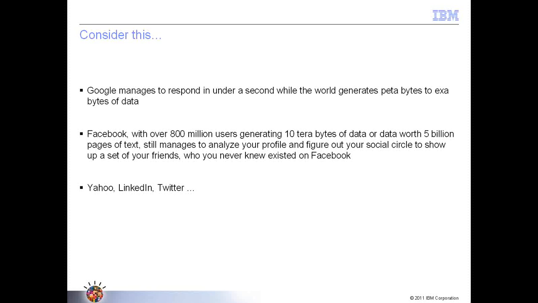And still, when I log in, every time I get surprised when I see some suggestions saying this person may be your friend. Think of it, how can someone where 800 million people are talking, doing a lot of posting, chatting, and all those things, it still figures out different relationships, going by all possible relationships, and comes up with an answer. Think of any of these internet scale companies, be it Yahoo, LinkedIn, Twitter, or Foursquare, any of these things where they're crunching huge amount of data and giving us sensible results. That's why we're going to them.